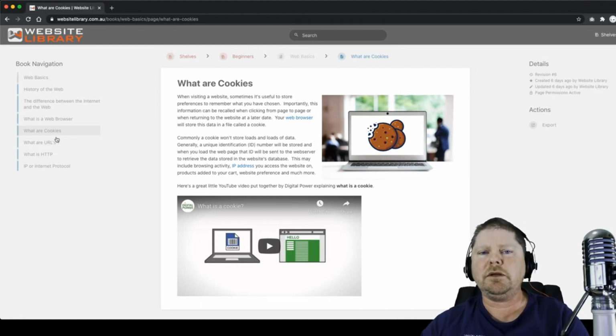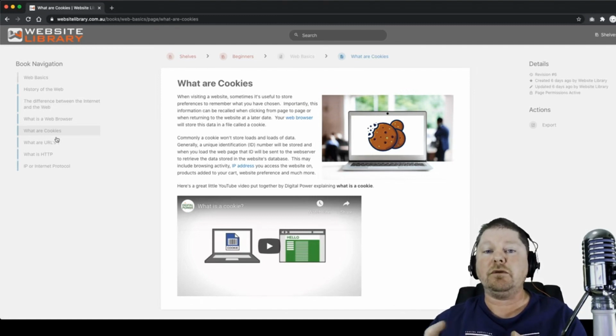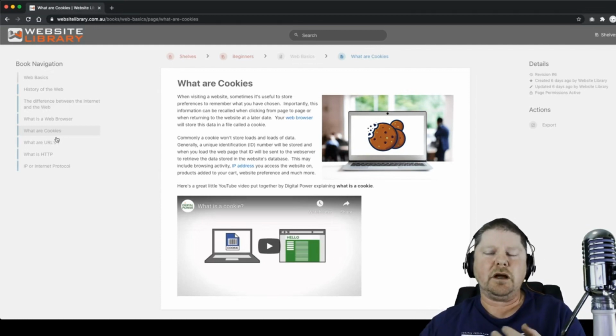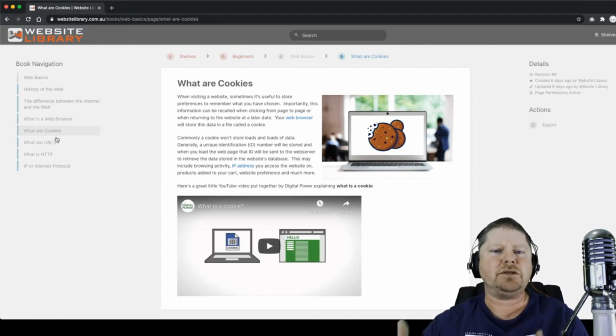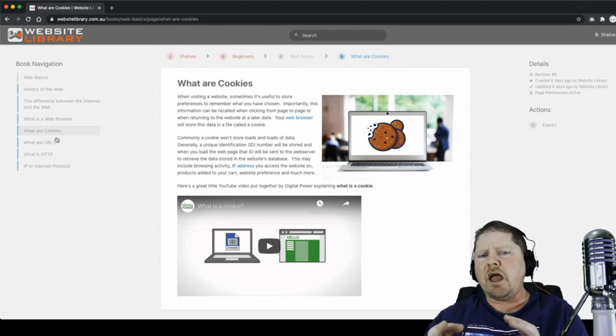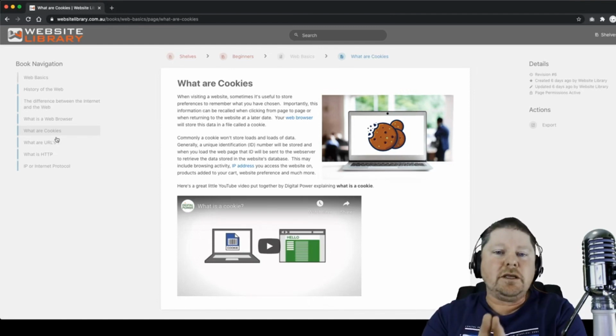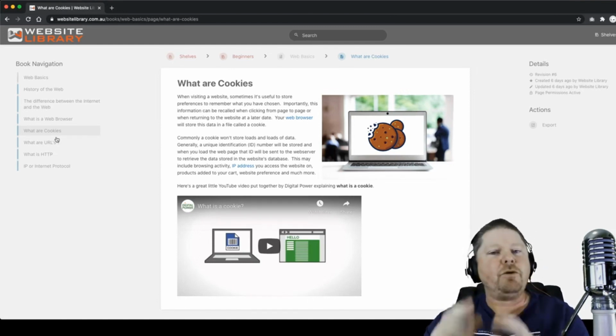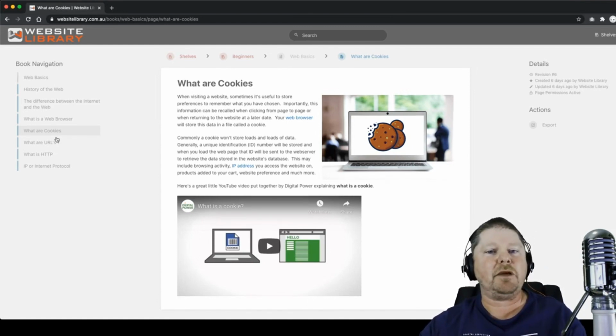So you need to be a little bit aware of how websites are storing your, let's say, your browsing activity and all the things you are storing about yourself on the web. So it's a good idea to have a look at a website's privacy policy to see how they're storing this information about you. But anyway, cookies are the vehicle for storing that information about you.